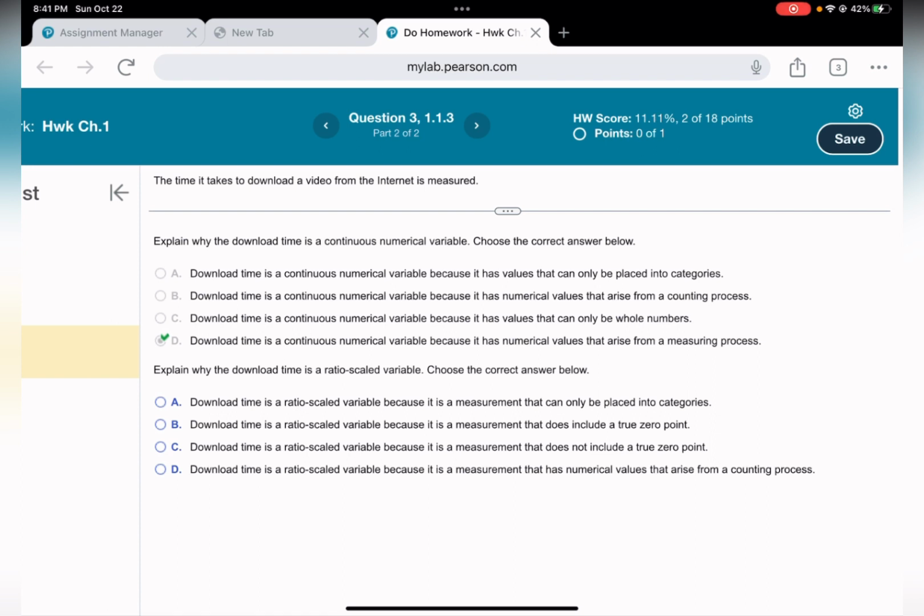Next. Because it is a measurement that does include a true zero point. Yes, because with a ratio, zero always does matter. Yes, let's say take 0.